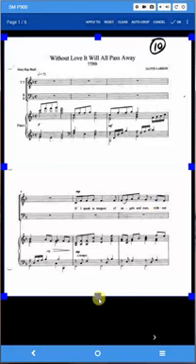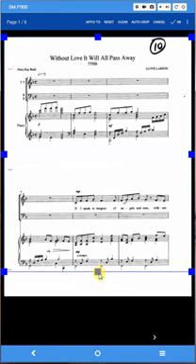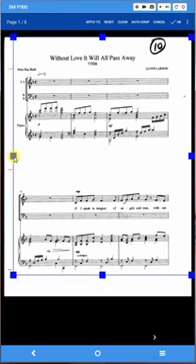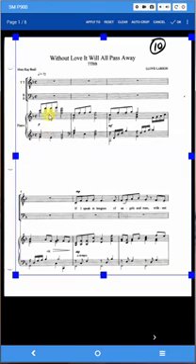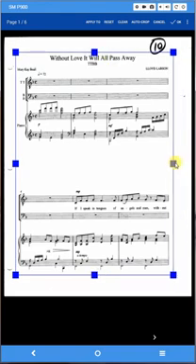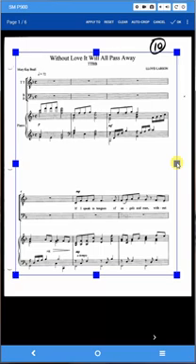So all you do is you just press and hold and drag these lines, these blue crop lines, in around your music to where you want them. And you can see I'm able to cut out most of the extra area around the song. And what's going to happen, you'll see when I do that, it will expand the song in the screen and make it a lot bigger. When you get it the way you want, just go up top and click OK.